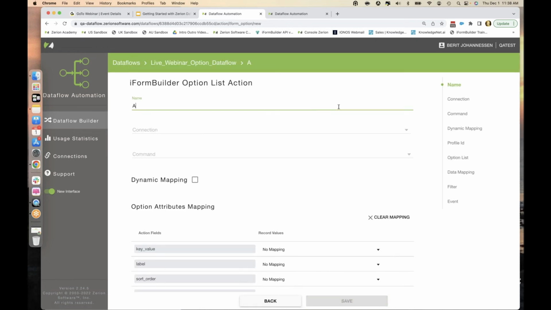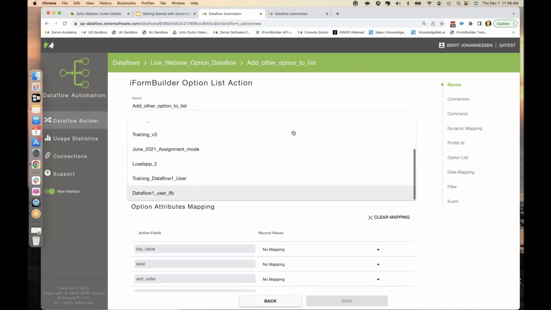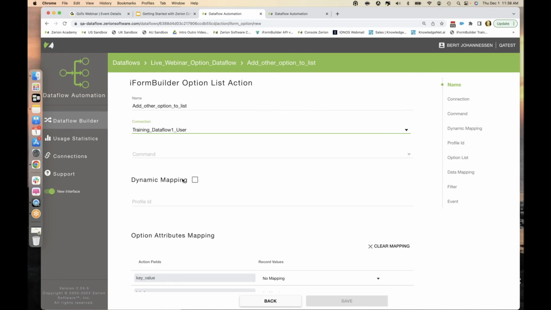So I'm going to name it, add other option to list. And the type of the connection that I'm doing is the one that I just built out, which is my Dataflow 1 user.